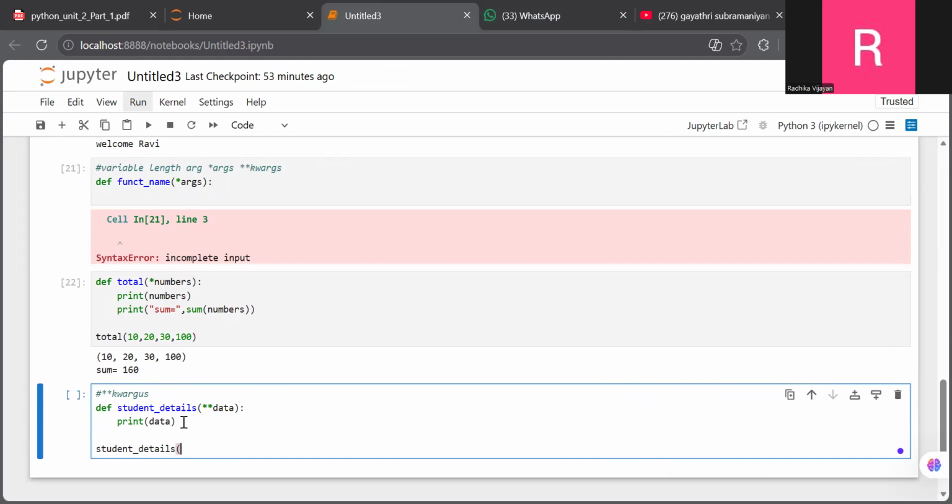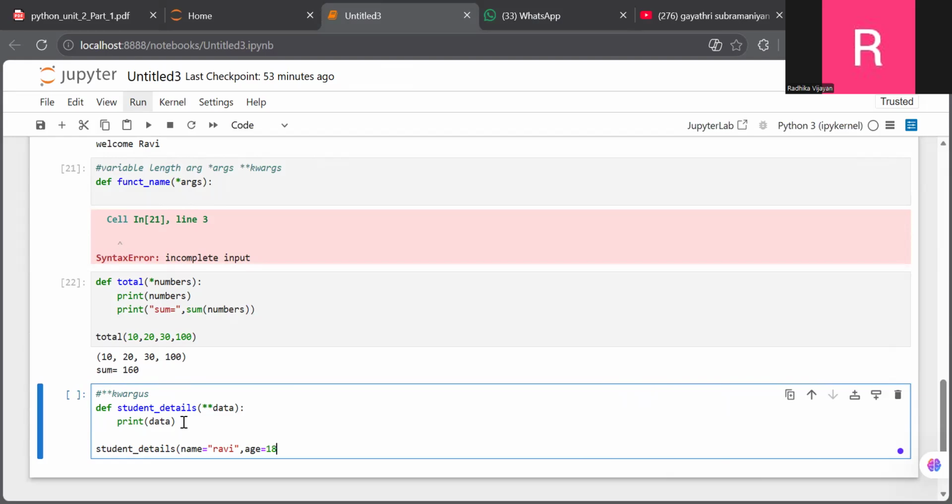Here you are passing the arguments as keywords. For example, the student data is the name, any name of the student. And then another key value: name and age also, the student age.